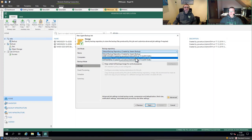Let's go for a SOFS disk, right? Yeah, we do. On our HCI we keep teasing the people with the server with the Wasabi integration. That's for a later one. We will do another podcast about that, right? Yeah, that's coming up. So there is enough space. We can say how many retention restore points we want. What will you say? 14 maybe. That's fine for me. It's a lab, so yeah.